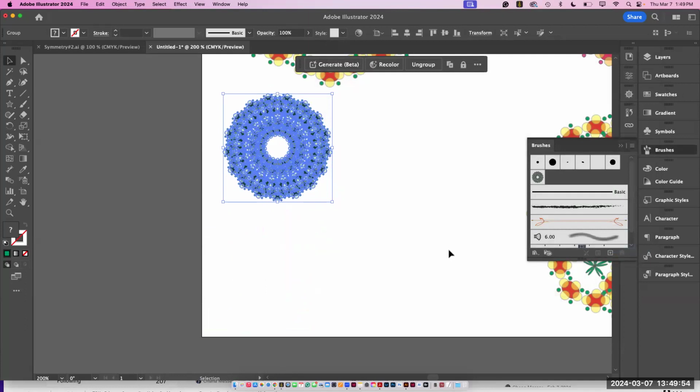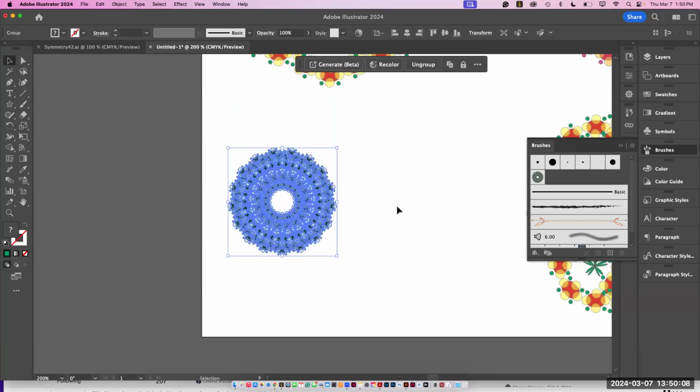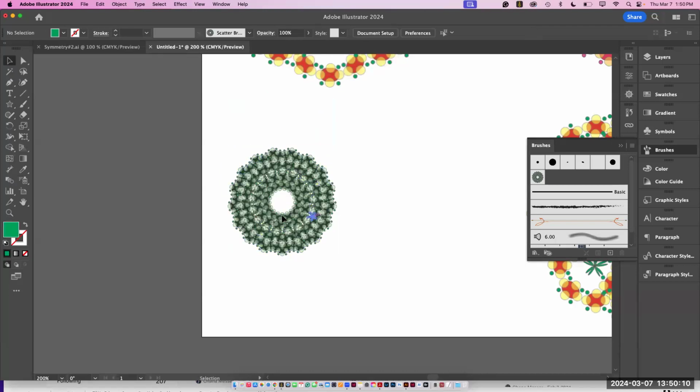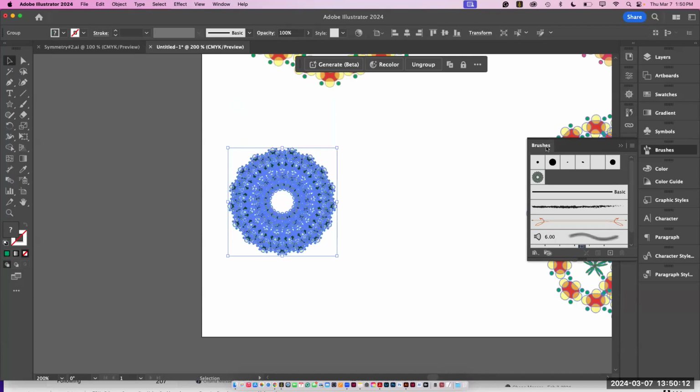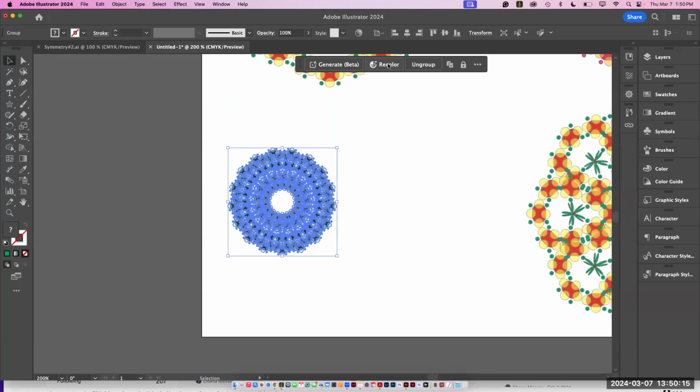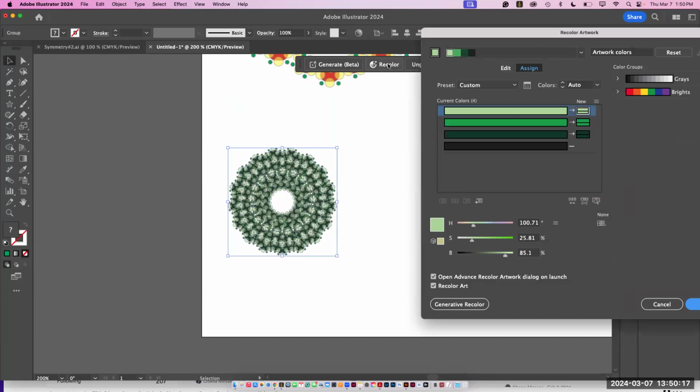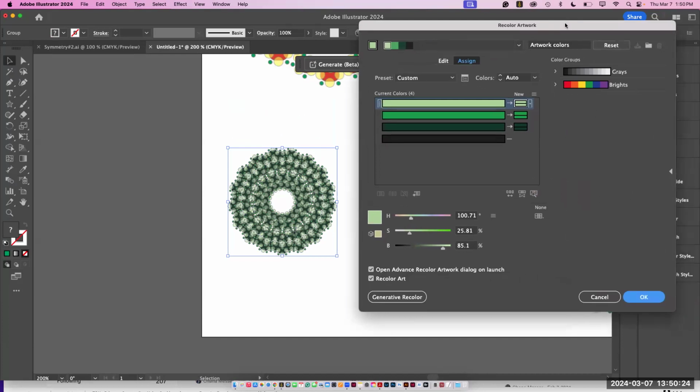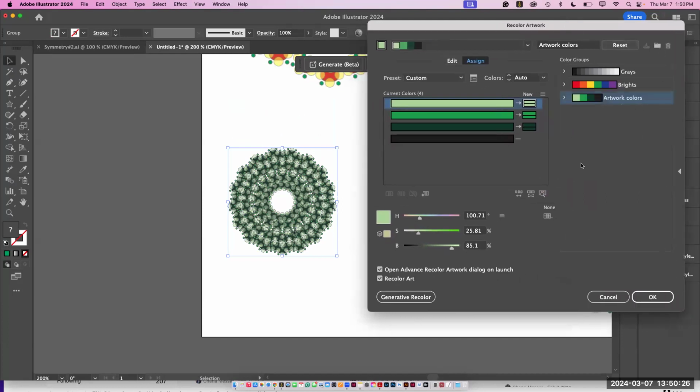Can I copy it and paste it in Photoshop as a smart object and make a brush in Photoshop? Absolutely. So there's a lot of little things that you can do with the stuff that you have, and then with the recolor artwork. And then if it's generative recolor, you can see that it does a lot of stuff for you right away. And if I go back to recolor over here, you can right away just go to the generative recolor and just have a group.